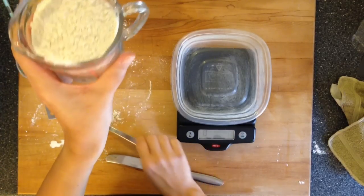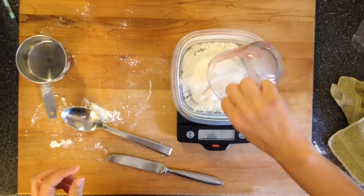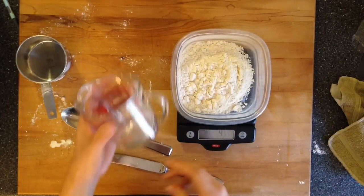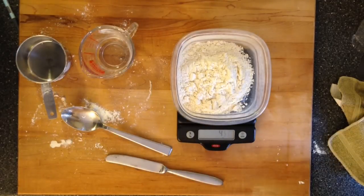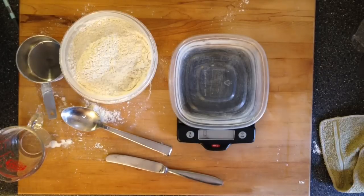So I have one cup of properly measured flour, I've already weighed it, in the dry measuring cup. And I'm going to spoon it into the liquid measuring cup to make two points. First off, you can't really get a precise amount because you can't level off the excess and make sure you have the exact amount. Also, that whole eight ounces thing is confusing — they're talking about liquid.